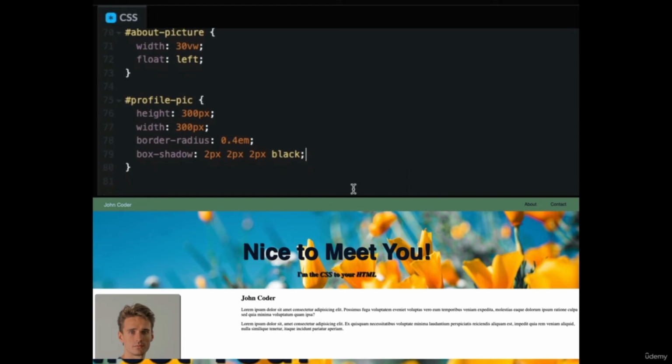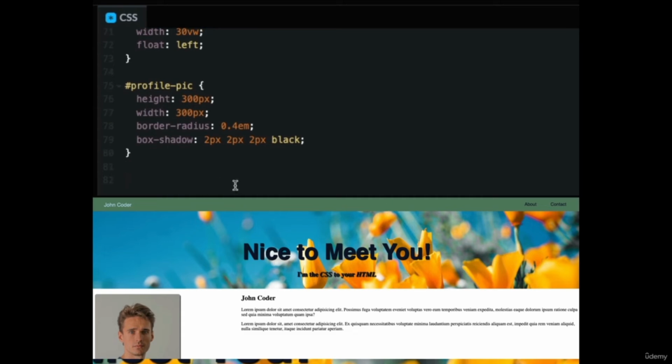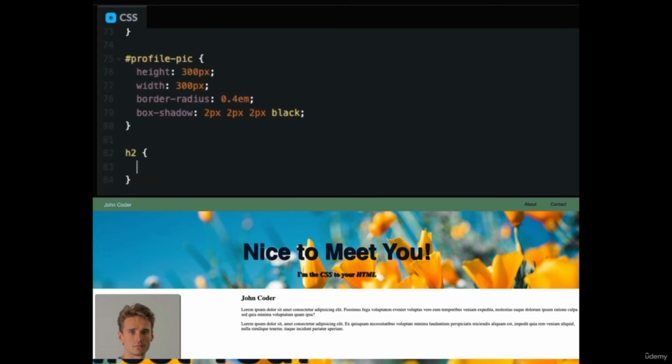All right, so the next thing we would like to target is to change the color of the John Coder section, the name. In order to target it, we're just going to say it's an H2 tag that you see there in the HTML. And we want your color to be, in this case, 5B8067.